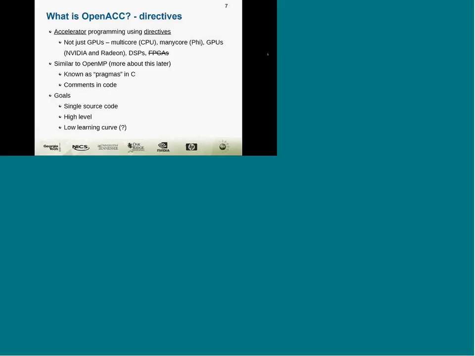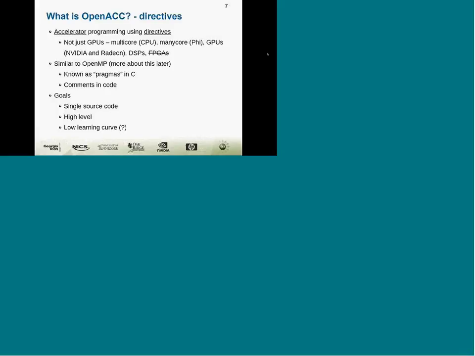It's really for many kinds of accelerators. So you can get many architectures with OpenACC code. You can target multi-core desktop CPUs, many-core devices like Xeon Phi, different kinds of GPUs, NVIDIA and Radeon both, and DSPs are supported.